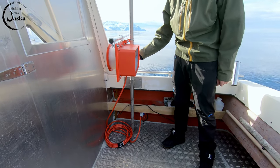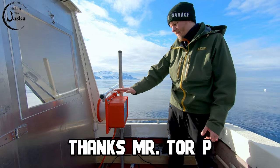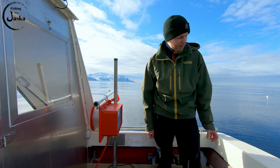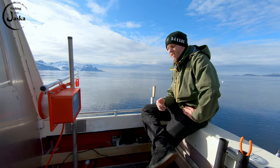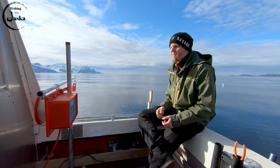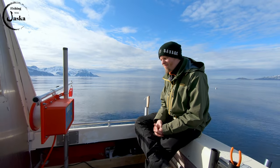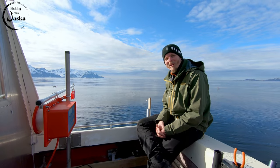Actually my friend was helping welding it. And then mount it here. I got this nice pole. So there was a bit of a problem to actually set it up on the boat. So it's not anything like you can just buy this fishing machine and it's easy to install. Well, no it's not. But do I like it? Oh boy, yes I do.